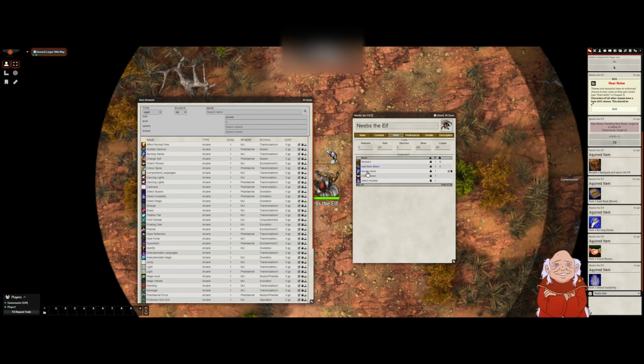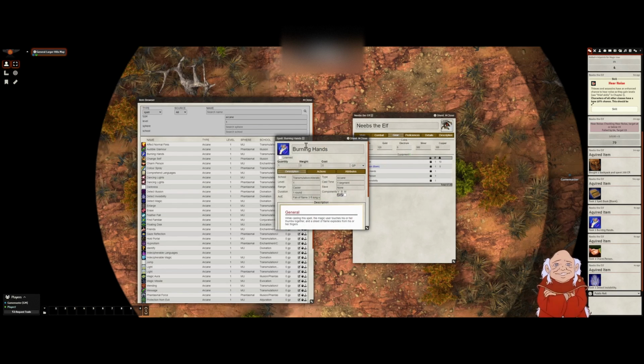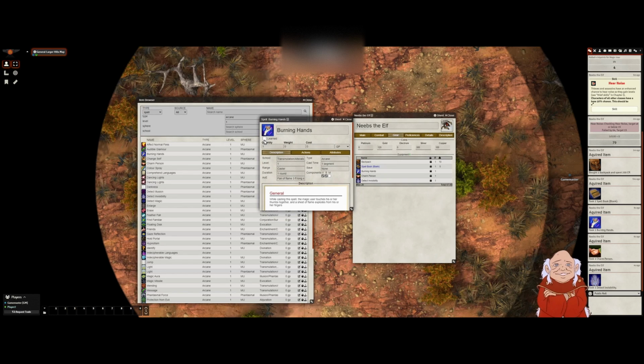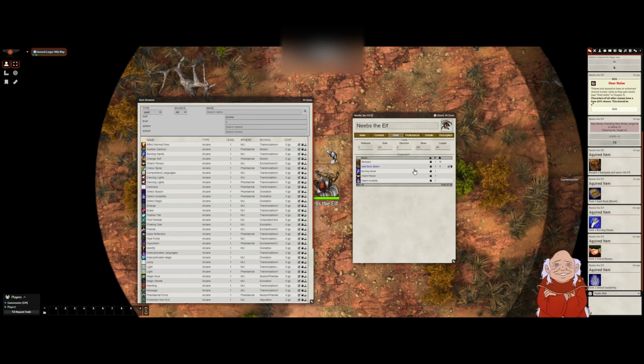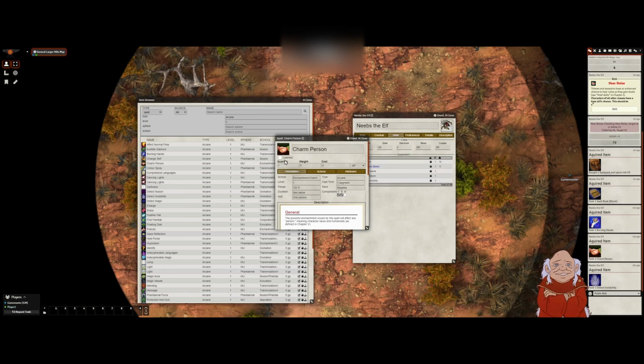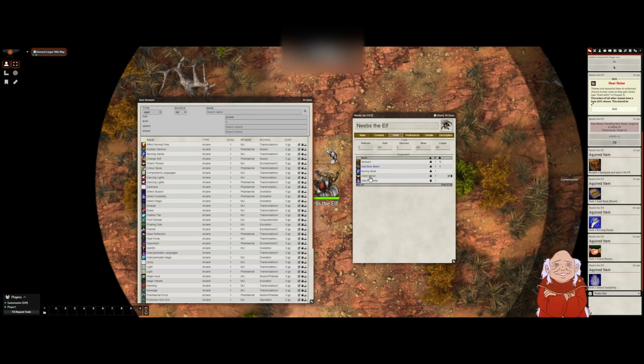Something else that you need to know as a wizard, you'll notice there's a little learn tick box here on each spell. And this is, if you haven't learned it, it won't show up in the list to memorize. So we're going to learn Burning Hands and Charm Person, but not Detect Invisibility. So whenever we go back over here, you'll see you got Burning Hands, Charm Person. And if we want, we can memorize Burning Hands so we can use it later.